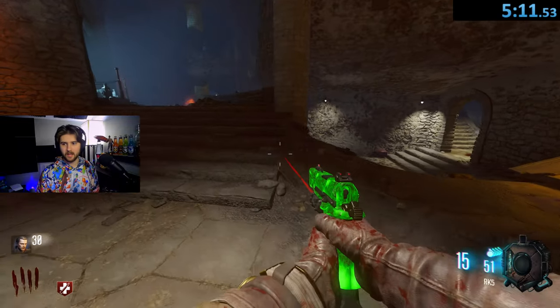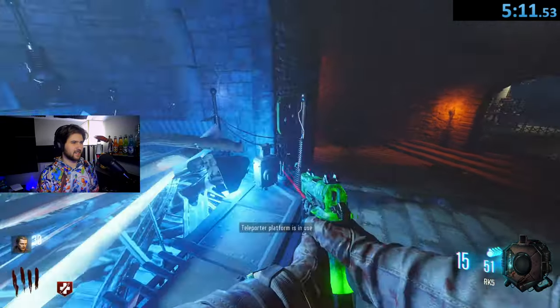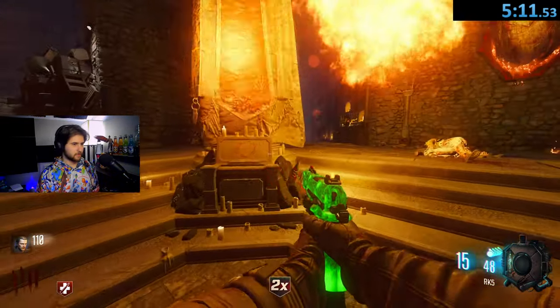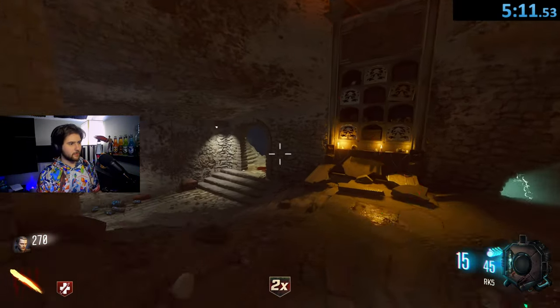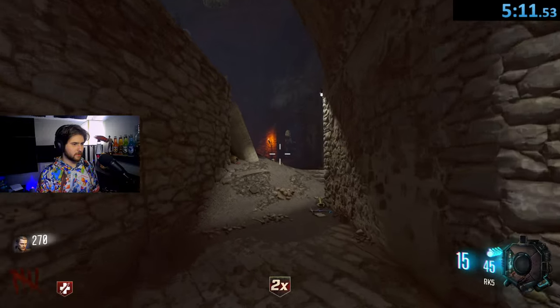And stop! 5 minutes, 11 seconds. Not good, not good. But yeah, like I was saying, those two are pretty much the only two zombie tubers I trust will not do anything wrong. Anyway, we gotta move on to the next map, Zetsubou No Shima.